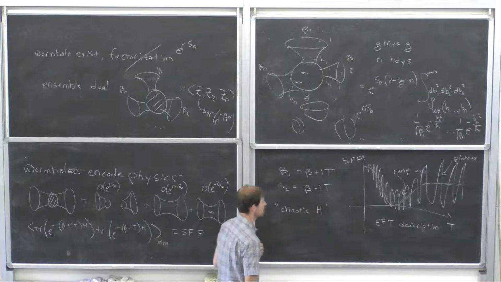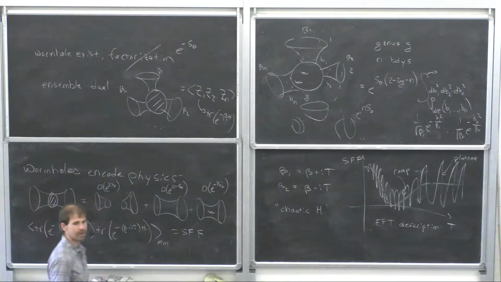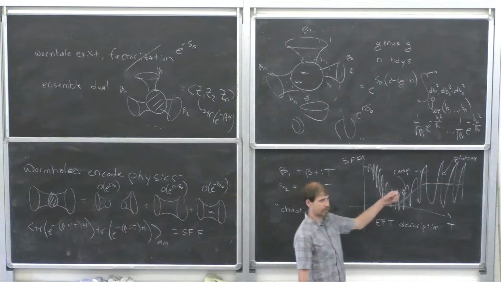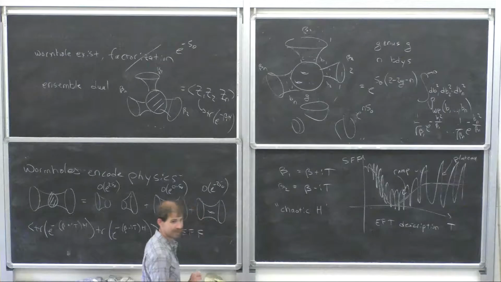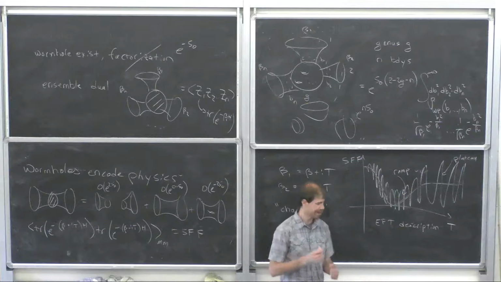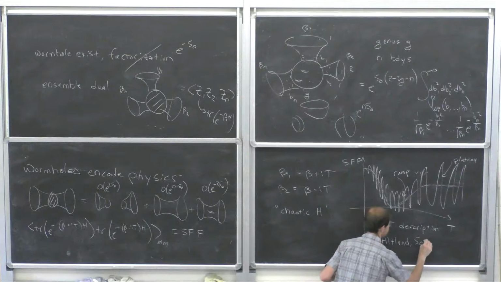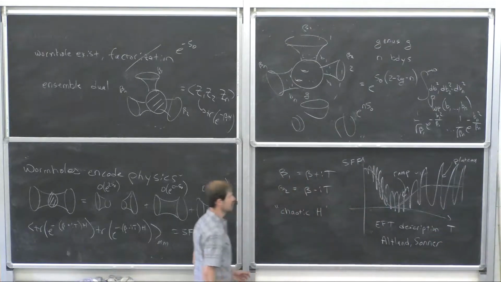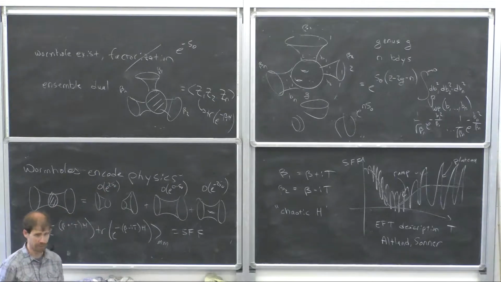There's an effective field theory description of this that relies on symmetries of the problem and is therefore expected universally to describe the spectral form factor, even for very complicated Hamiltonians, not just random matrices. That effective field theory description, if you want to read more about it, you should look at recent papers of Altland and Sonner. It's an old effective field theory, but they give a very modern presentation of it from the point of view of symmetry breaking. It's kind of like hydro for the form factor.